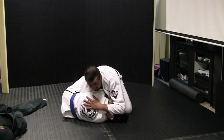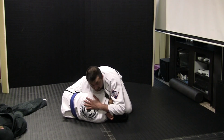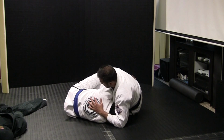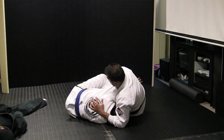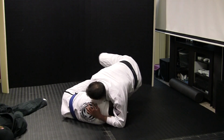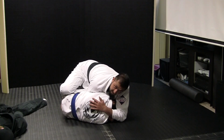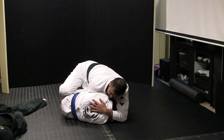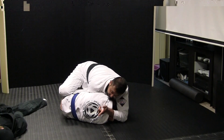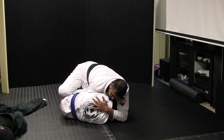So if I'm still stuck in half guard, don't waste your energy trying to use strength and muscle to finish. What I'll do if I'm still stuck in the half is I'll turn to my hip, okay? I'll push and then pull this out, okay? Clear the arm, come on top. And then from this position, now I can do that circular finish that you also see in Rylan's video and start to put the choke on, okay?